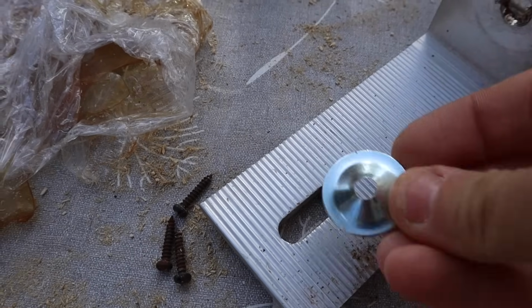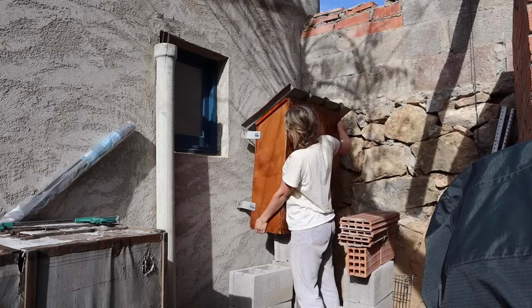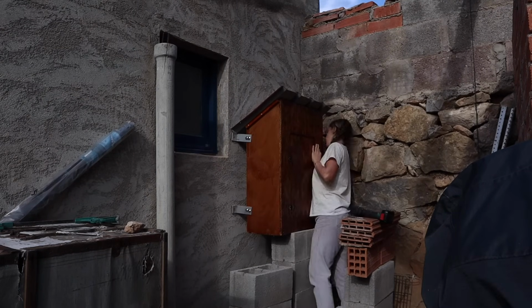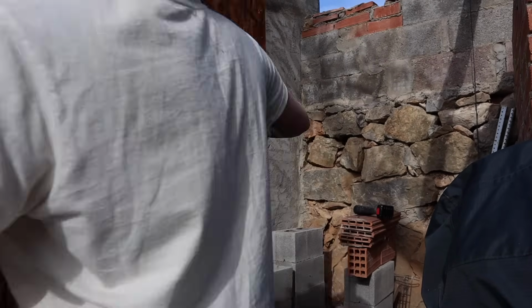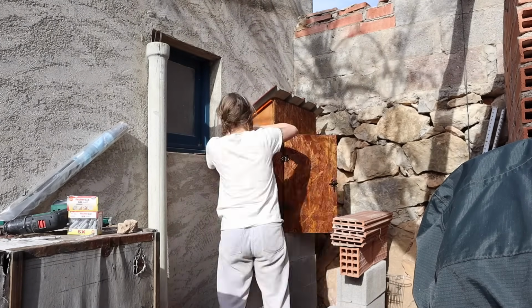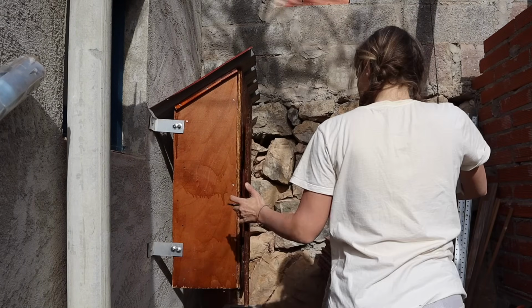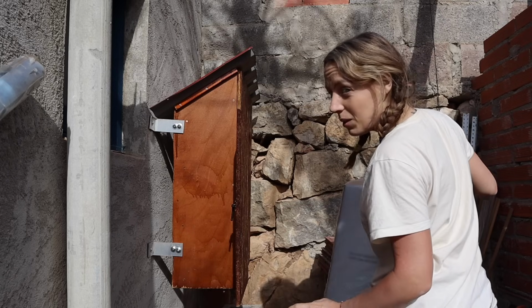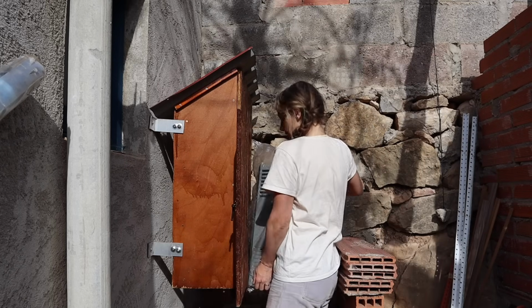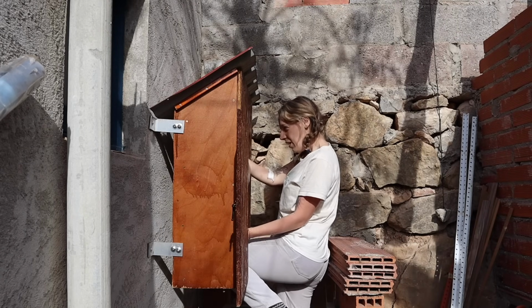Ta-da! If the heater doesn't fit in here now, I am going to lose my mind. Yay! Okay.